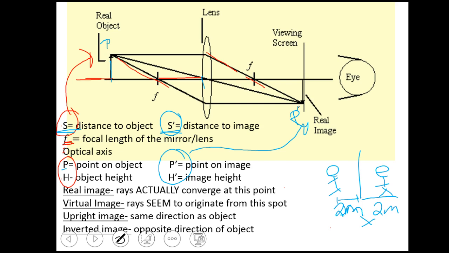And so in this particular picture, P, our object, is upright right here, but once it passes through this lens, it makes a little upside down image. And so it is what we call inverted. P prime is inverted from P. And then specifically when we talk about lenses, the height, H and H prime, of an object can change in a mirror or a lens. So H is the true height of an object that's looking into a mirror or lens, and then H prime is how big that thing appears to be.